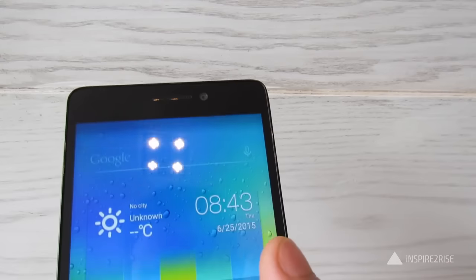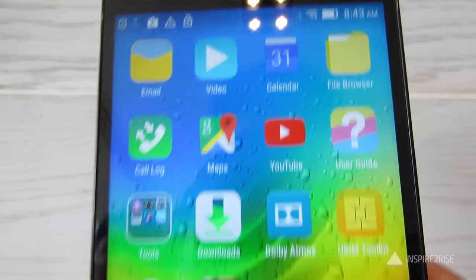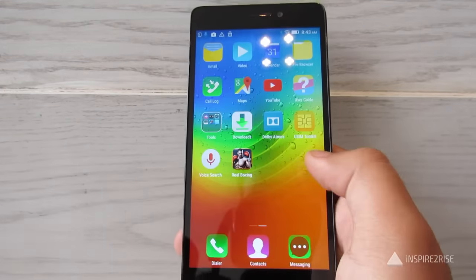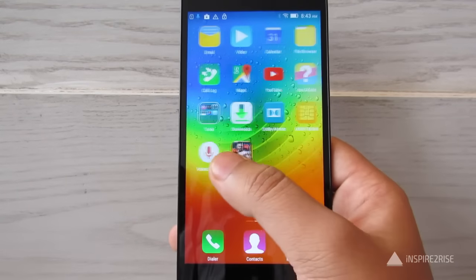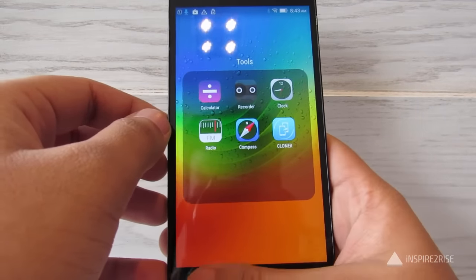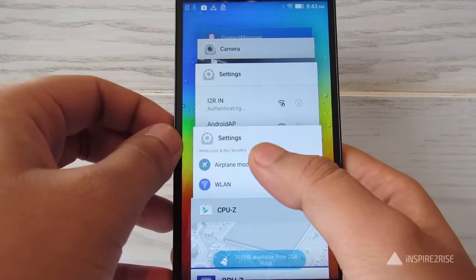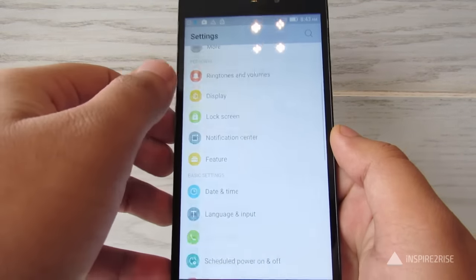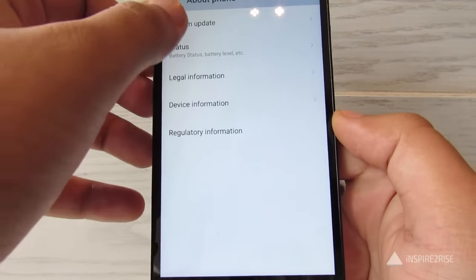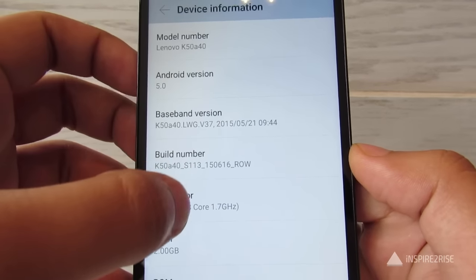The 3.5mm jack is over there, and this device was launched earlier by Lenovo, but has been launched here in India today itself, 25th of June. The Lenovo K3 Note ships with the custom launcher by Lenovo, which is visible without an app drawer and is a single page layout, just like Xiaomi's MIUI. It also gives you a slight impression of iOS, but all of these similarities aside, there are not many similarities in terms of software or looks, and the device comes with Android 5.0 Lollipop.